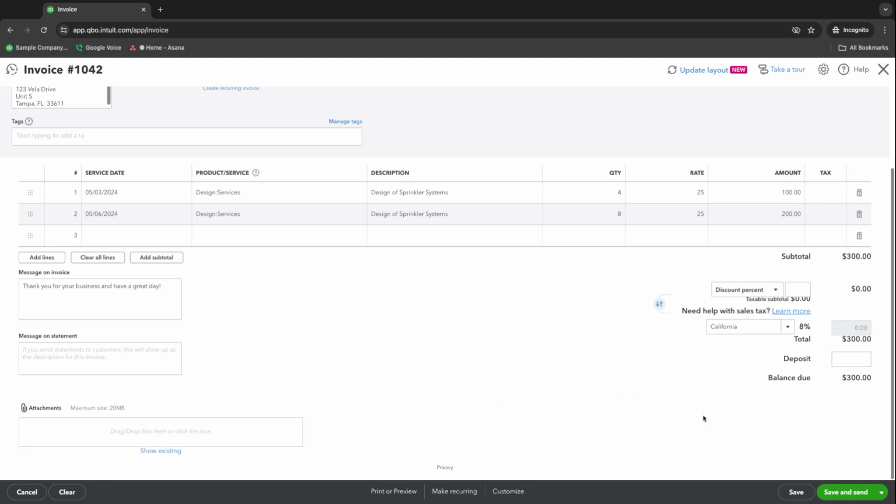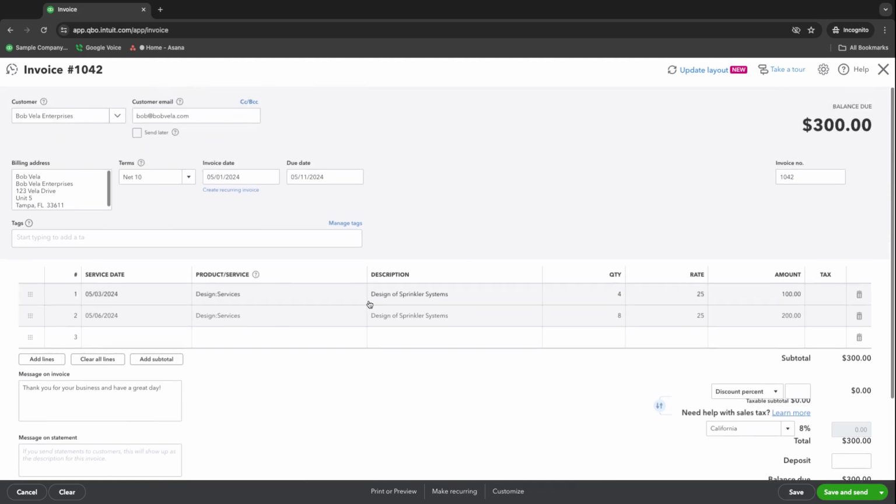But otherwise, this is a completed invoice. So we can either save it, or we can save and send, if we have their email and all of that. One other thing that I'll show you is this little button here, the CC BCC. If we click this, if this invoice needs to go to multiple people, then we can add their emails in here, separated with a comma. If we don't want their email to show up to whoever we're sending it to, then we can BCC. This is blind carbon copy down here. But this is where you can add more emails if this invoice needs to be sent to multiple people or multiple departments.